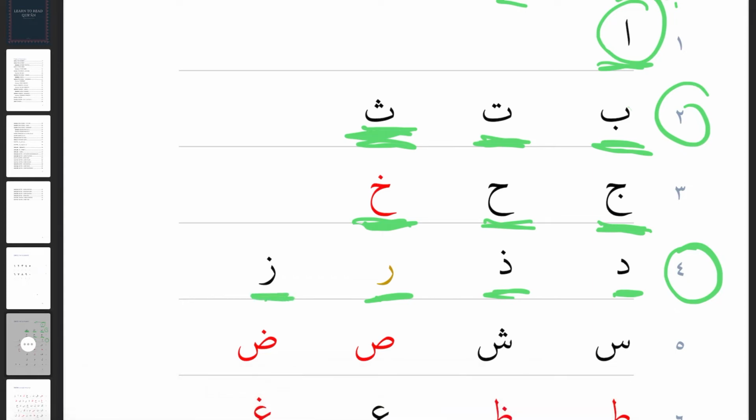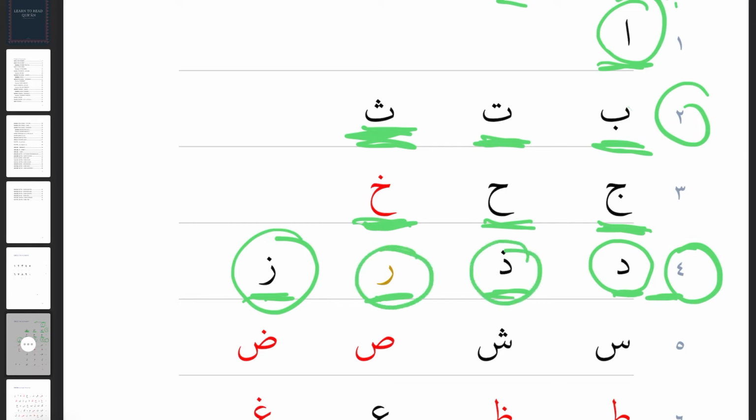And its companion letter. I say companion because it looks very similar, doesn't it? This is the letter Z. So like the Z noise in buzz, this is Z. Okay, so on line 4, just to reiterate one more time for you, dal, ذال, ra, za.